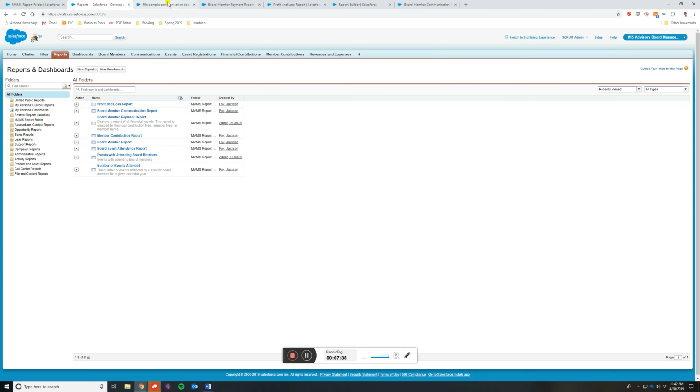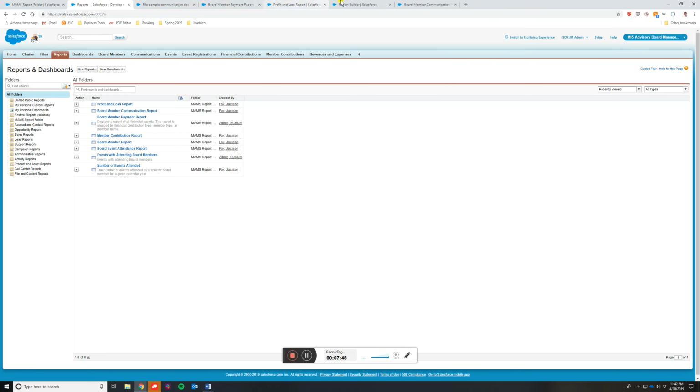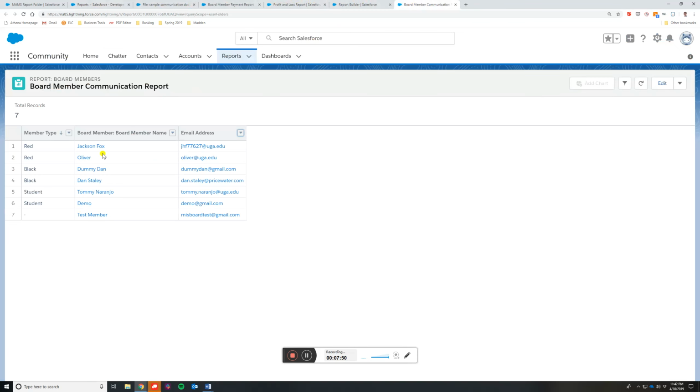So we just click on board member communication report. You open that up, and again, I'll just show it in Lightning because it's easier to see. Here we have each member. It's sorted by member type, so the different types of members, and then email addresses.